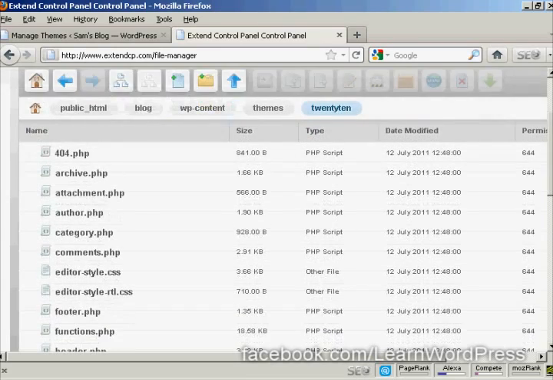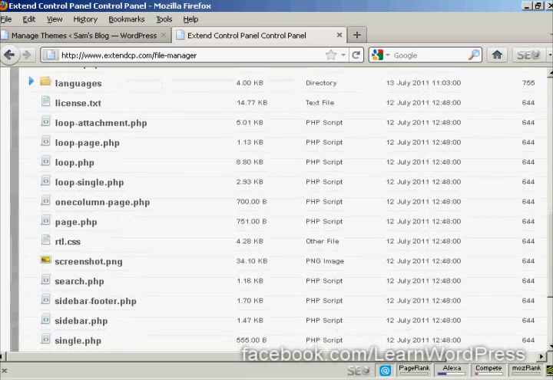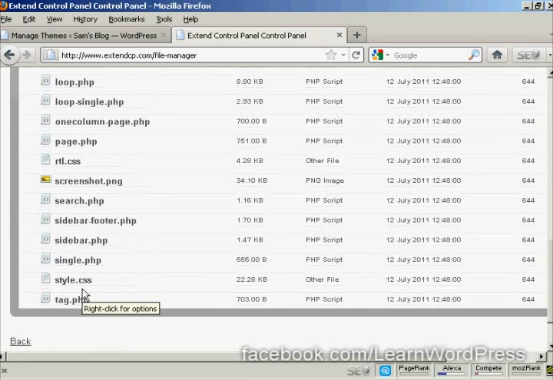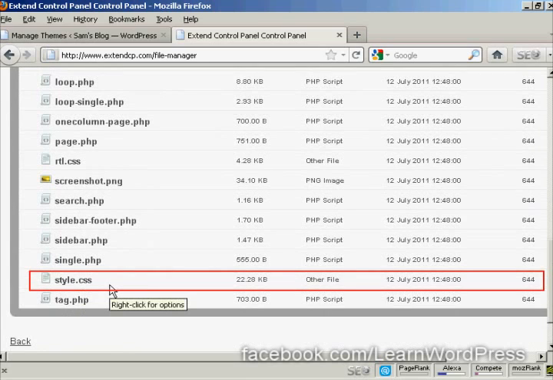You want to scroll down until you find a page that is called style.css. Now, depending on the theme that you have, because all themes are slightly different, this particular file might be called something else, but it will end in .css. You'll see there's lots of different files that make up a WordPress theme.